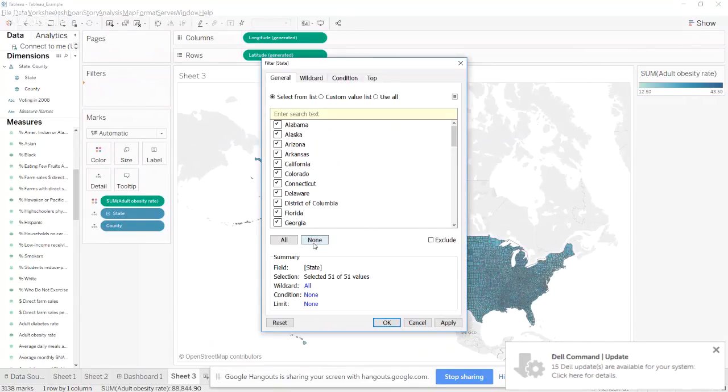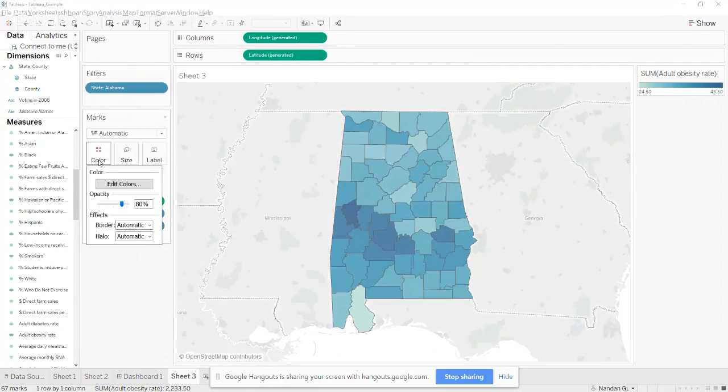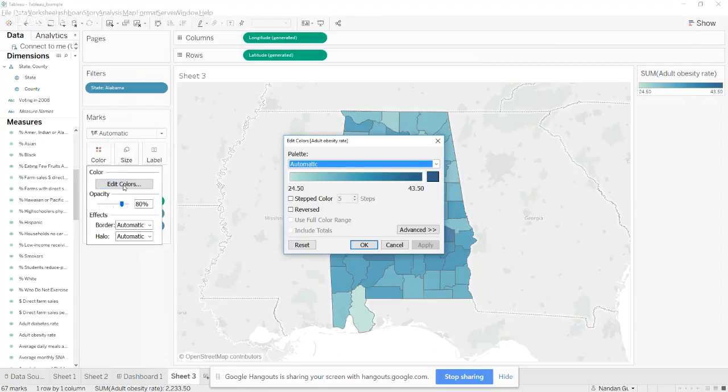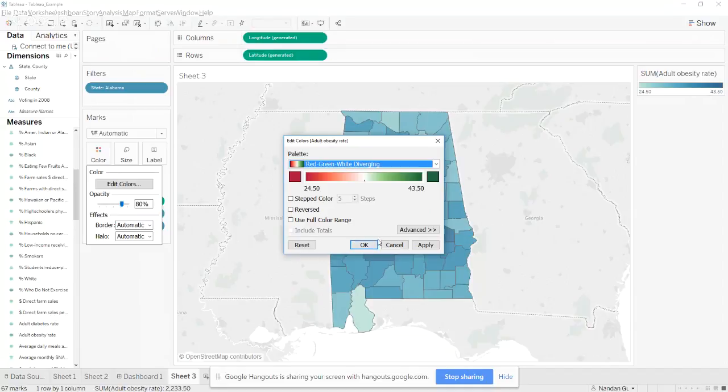Unselect, say none, and then select Alabama. And then say OK. And if you want to change the color, go to the color panel here and say edit colors. Look for the color that you want and say OK.